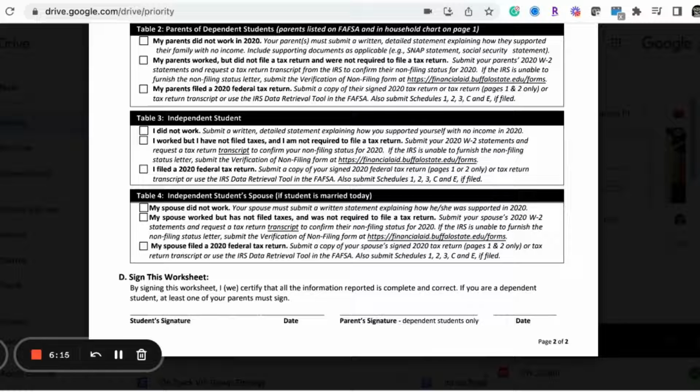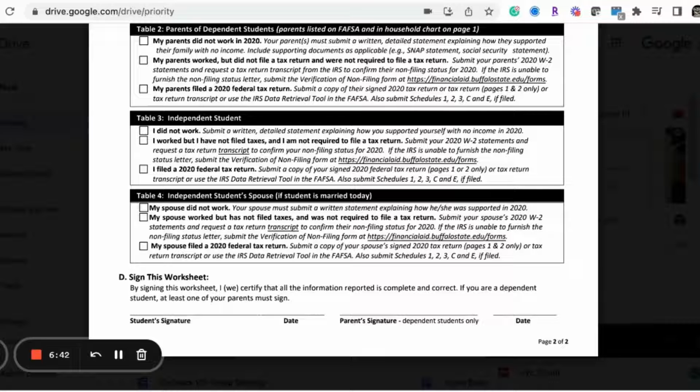If you worked, but you didn't file taxes or are not required to file taxes, you're going to check the second box, right? That's working, but didn't have to or did not. And then the last one is you filed a tax return for 2020, then you're going to do the same thing as the above scenario and you're going to submit that paperwork as well, right?